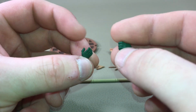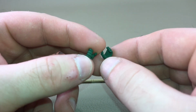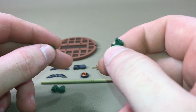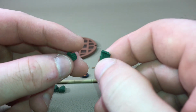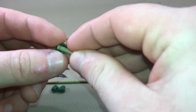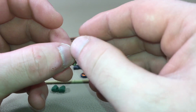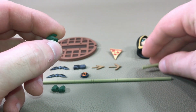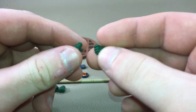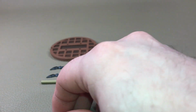And right here we'll take a good look at his grappling gun holding hands, and I do like them a lot. They're sprawled out wide open just enough to where he can hold either the grappling gun or his bo staff, whichever one you prefer. And we'll go ahead and just pop this little guy in here just like so, and he holds it. It's fairly loose, but he does hold it. We'll look at that staff in just a little bit, but I like that we got those hands so he can hold his accessories.